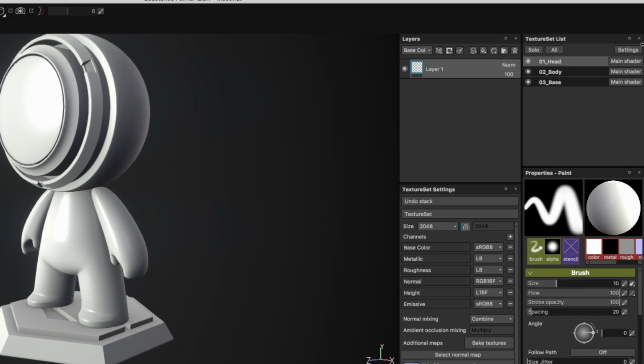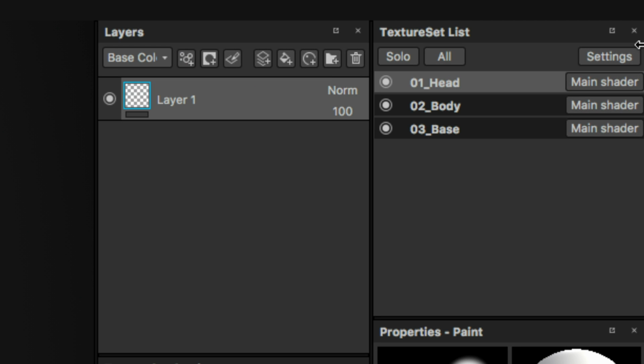Like Photoshop, over here, we have a couple areas that we need to focus on. First, and this is going to seem weird, let's talk about the texture set list. These are different parts of the model that were separated by either a material or a different UV map in the app that created this object. These texture sets, as you can see, there's head, body, and base, are great ways for us to filter. We only assign certain texture information to certain areas of the mesh.